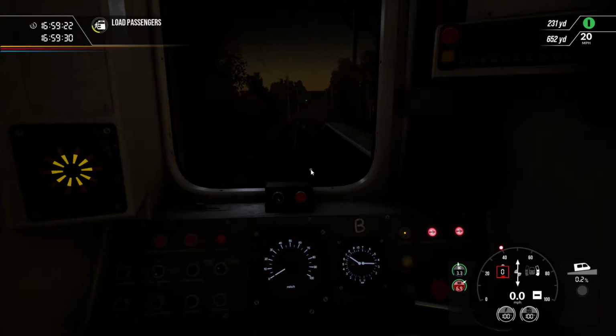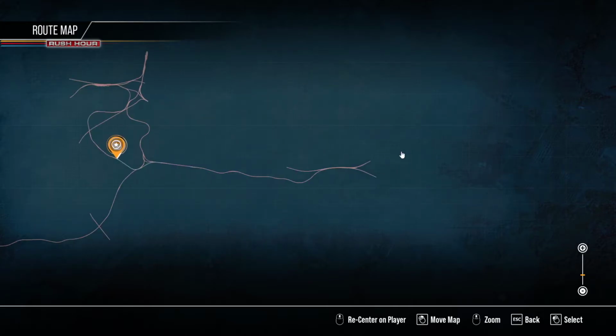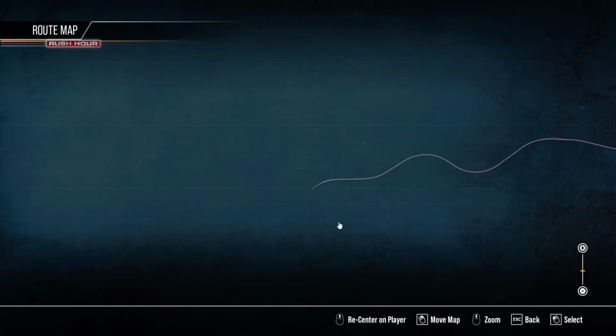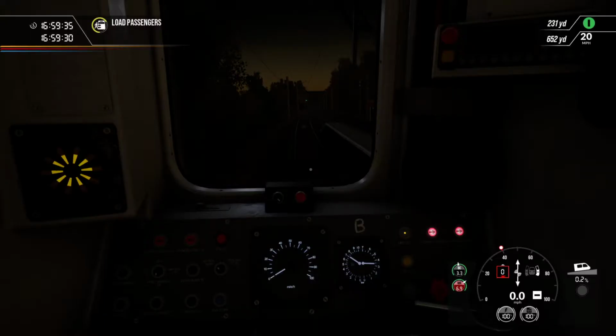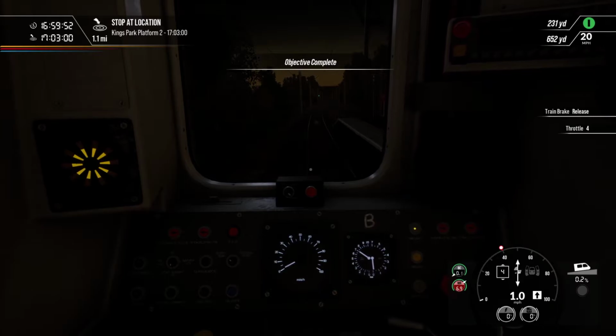I think now we've got the junction, haven't we? Yep. You know, they go down to Newton. No, Newton over there. Or down to what's it called? Newston. And we're going to be late again, departing. Right, so I'm going to literally get ready to close the doors and close them. Prepare to go. Go, go, go!